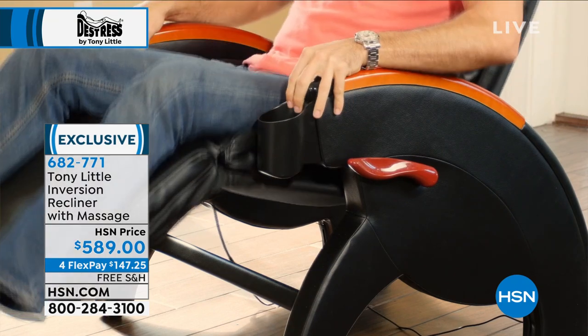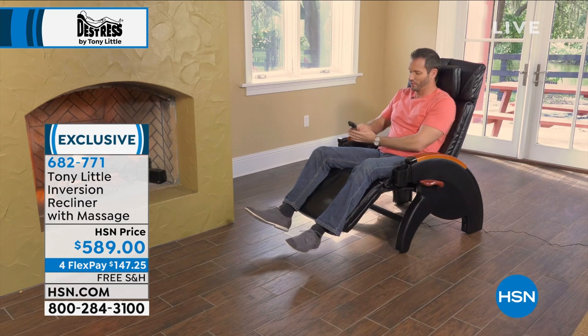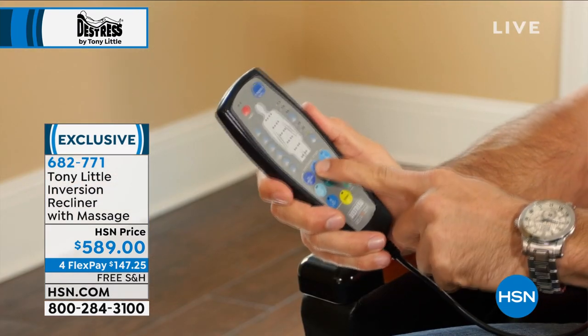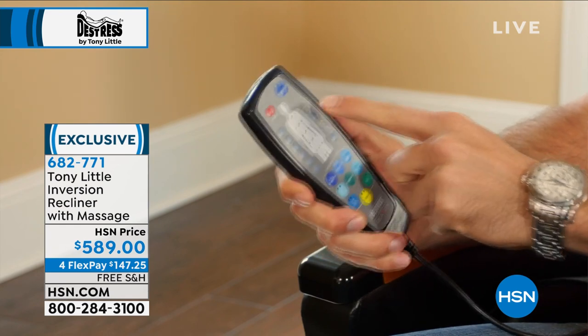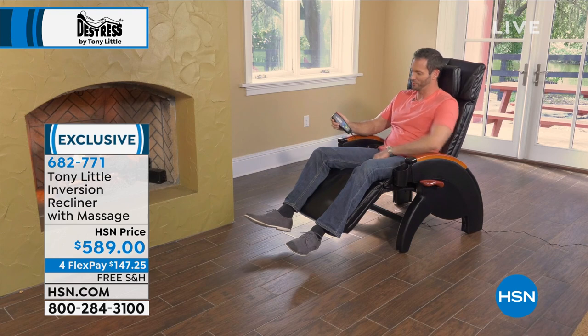And then to top it off, it's not just a very comfortable chair when it comes to all the different positions, but you have all the different massaging options that are available to you. Just simply turn on the power button for the massager to start to kick in. I prefer the random option because it goes through everything. You can change the speed and the power of the different massaging options. And if that wasn't enough for you, there's even a heating option to give yourself a little bit of heat. Love the chair.